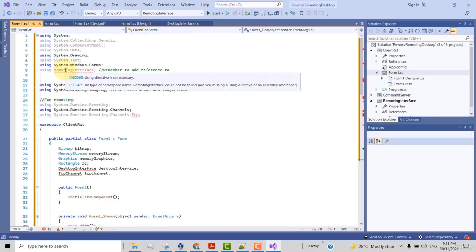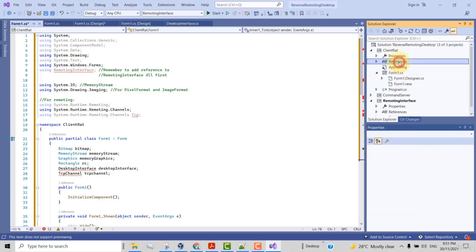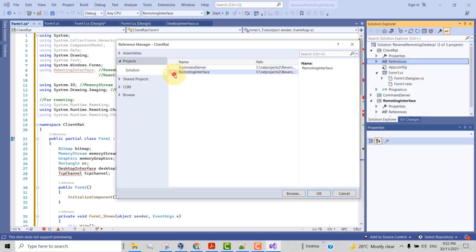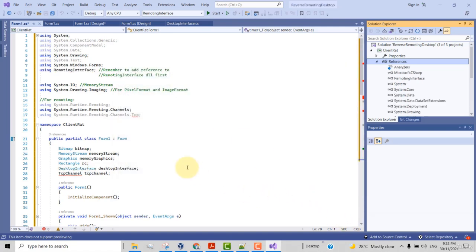Next, we need to add a reference to the remoting interface. So head over to the client project, references, right click, add references, go to projects and select remoting interface, click on OK. And then do the same thing, add another reference to the system runtime remoting.